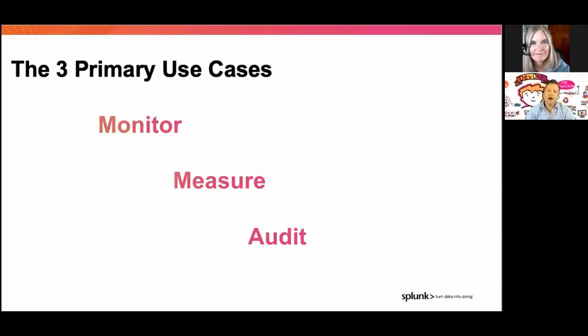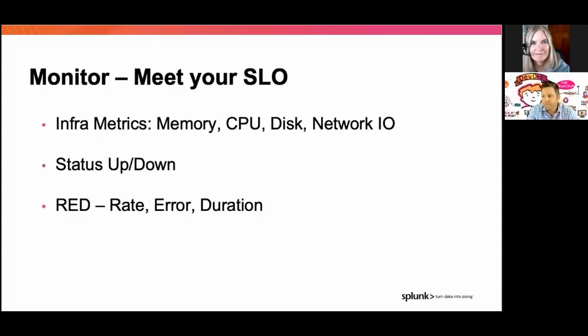So let's find out how we execute on these three primary use cases. I'm going to start with monitor, go into audit, and then measure we'll finish with, because that is the most fun in my opinion. So monitoring, no different than what you do today with your applications in production. Is your CI/CD tool running? Is your artifact management tool running? If it's running, is it tapped out? Is it performant? And you can actually use standard RED metrics or golden signals from an infrastructure standpoint to oftentimes determine if this is happening.